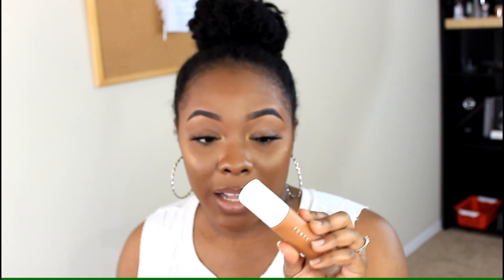My next favorite is the Fenty Beauty Pro Filter Foundation in shade 440. I love this foundation — it has a matte finish and I love the way it looks. It's not really a full coverage foundation, but you are able to build it up. I put on maybe two or three layers, blend it out with my beauty sponge, and it covers breakouts no problem without needing a heavy concealer. It's a lightweight finish and I love that it has a pump.